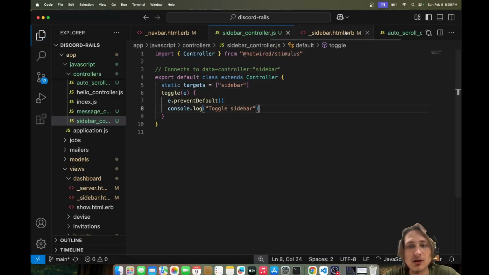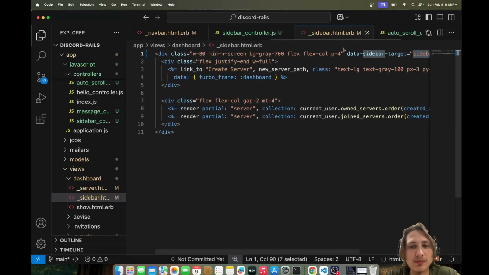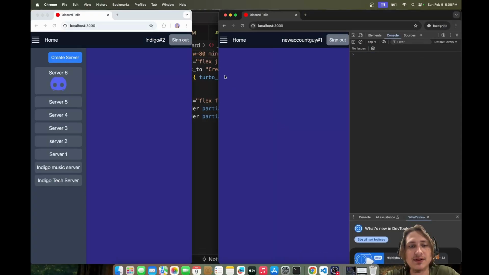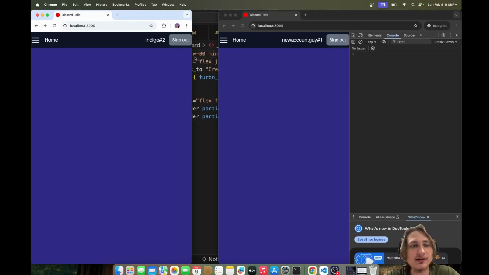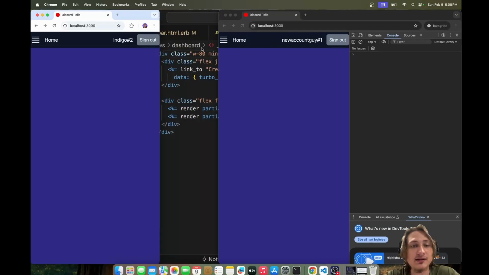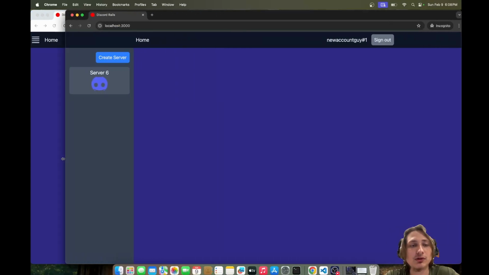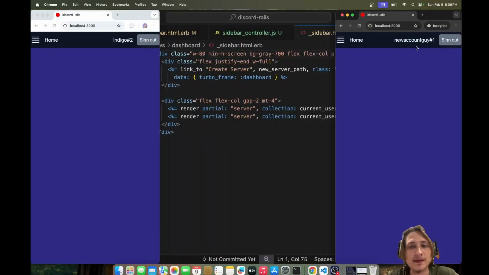And another thing is on this sidebar, we should probably hide it by default, but only on mobile. So what we could say is hidden, then medium flex. So on larger screens, it wouldn't actually have the hidden class, but on these small screens, it is hidden. And you'll see as we reload, it does actually hide that sidebar, but when you go to a larger screen, it doesn't hide it anymore. That's basically what we want.